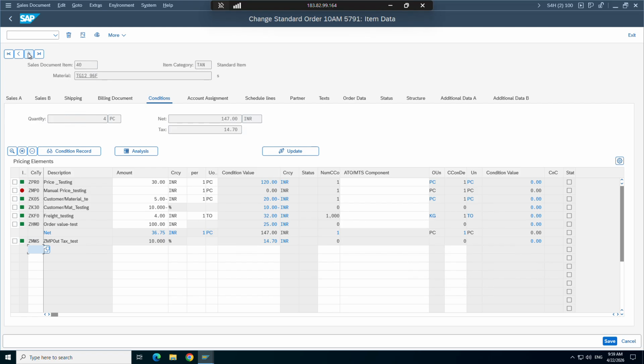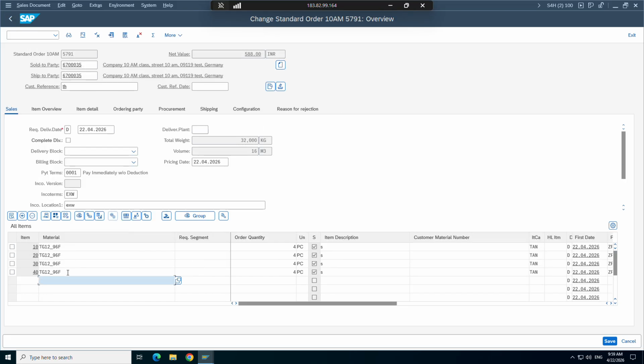Deepak, now the relation is there. You see, the quantity I change, the value of that ZHM0 also got changed. But if I take that ZHM0 for all the line items and sum it, how much value am I going to get? 100. 100 only. If you take one more line item, let's say I'm adding one more line item.